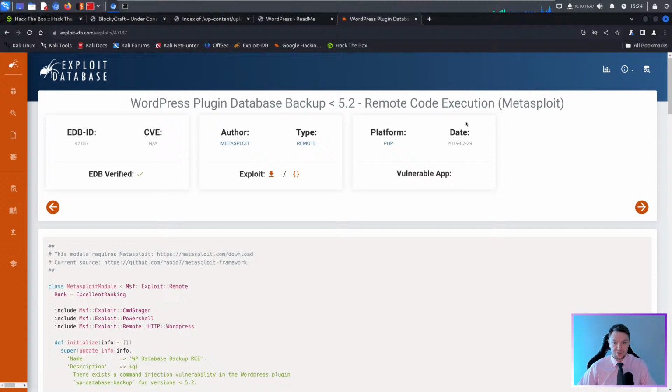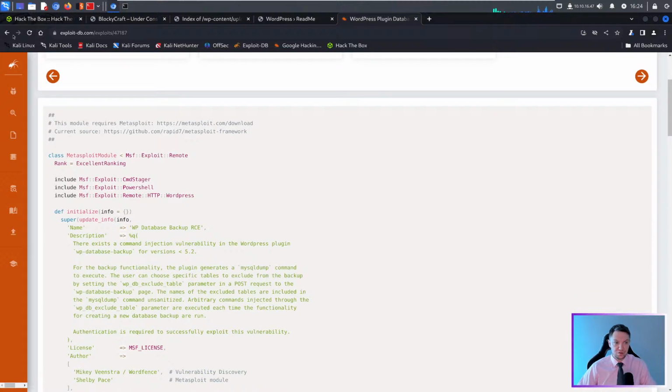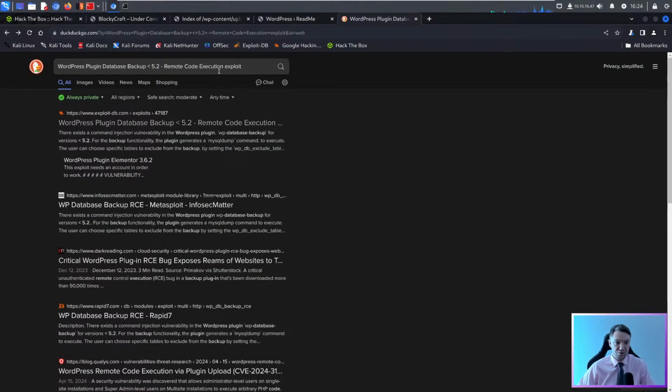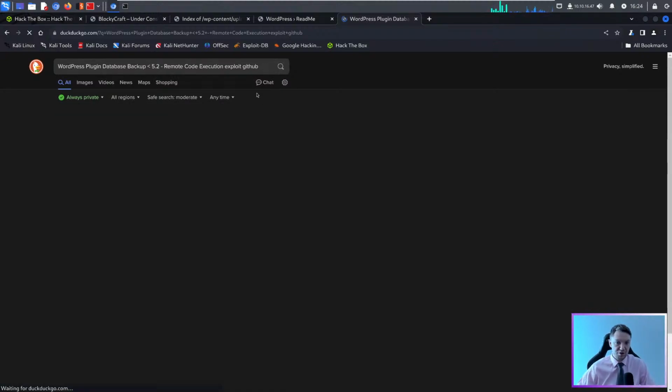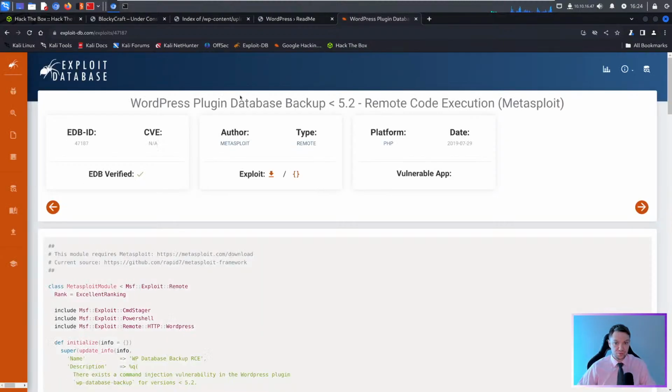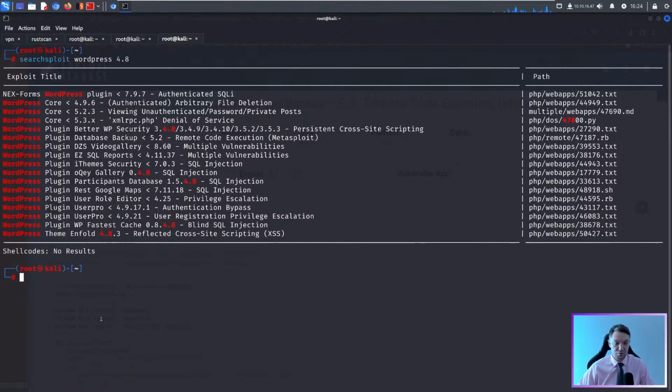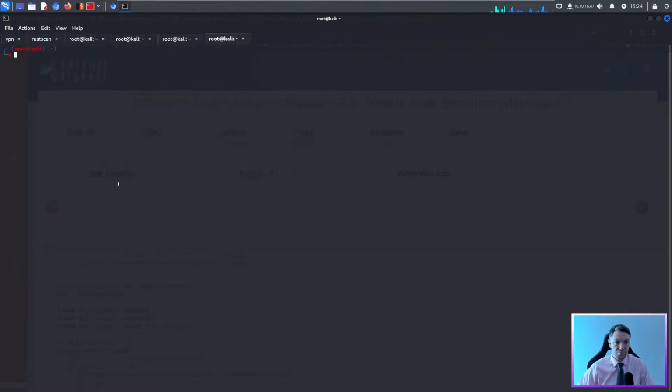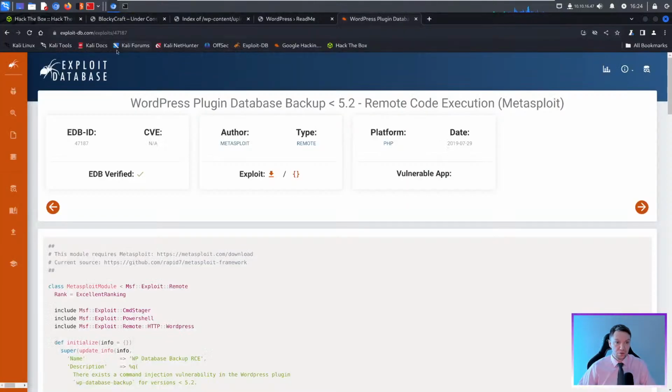This is on the Exploit DB. This is Metasploit. Wonder if we can do a non-Metasploit way. Yeah.